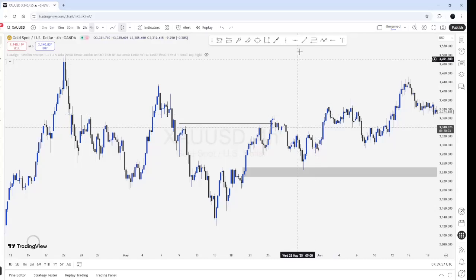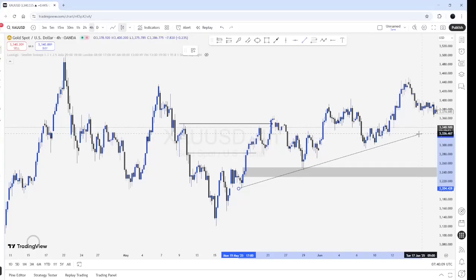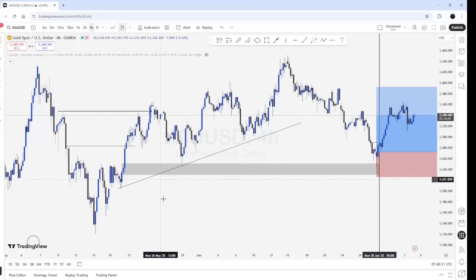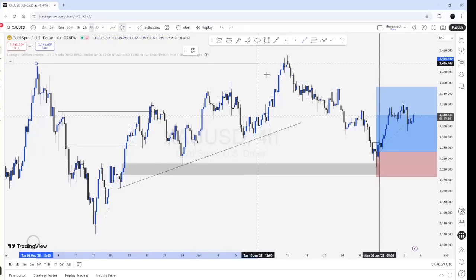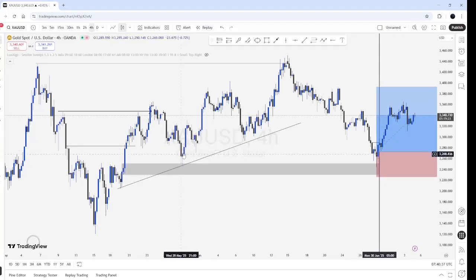And you can see a trend around this zone. Honestly speaking, I don't like using trend lines because I need to adjust them and all those things. So you can see there is a trend. Price came back to this zone, broke the trend, came back to this zone again, and it's now going up again. So as you can see, you have price breaking the structure again. So you have structures being broken.